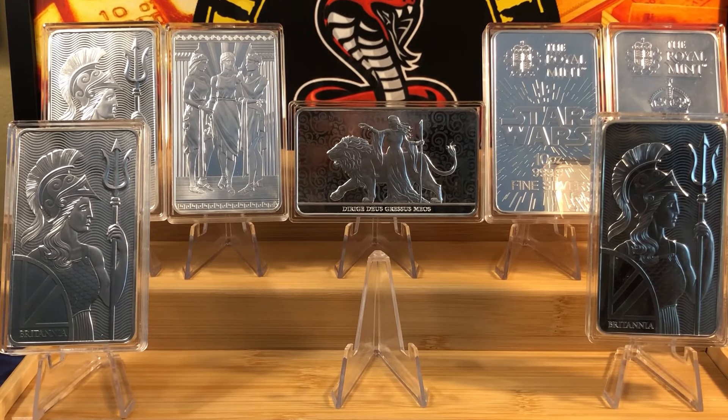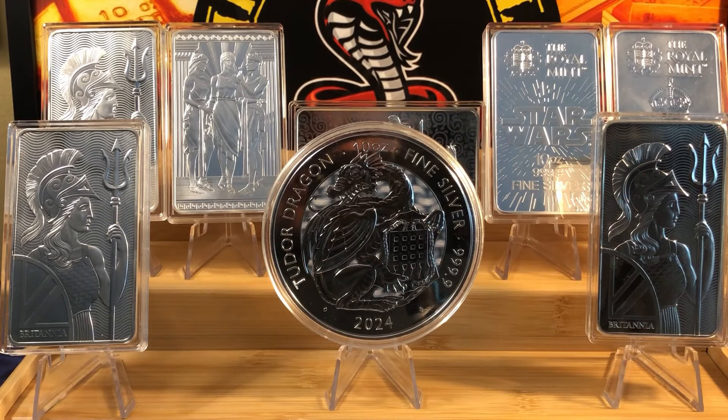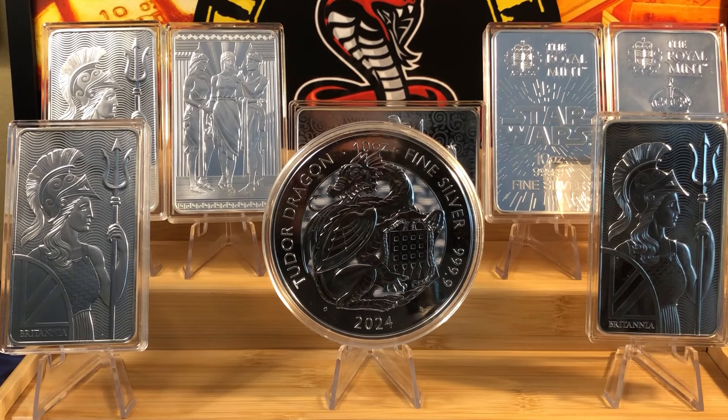Let's get to the silver piece I bought against my better judgment but absolutely had to have — it's the 2024 Tudor Dragon, and it's a beauty. This is the 10-ounce silver coin version. I've been on the fence about buying high-dollar Royal Mint stuff because I pretty much quit on them after the infamous milk spot incident of 2023, when I had multiple tubes of 2023 Britannias completely milk-spot on me. There are stackers who will tell you milk spotting doesn't mean anything, but I disagree — and so will many dealers if you try to sell them something loaded with spots. I've always wanted one of these in either the Queen's Beast or Tudor Beast series, and the Tudor Dragon was worth it enough for me to give it a chance.